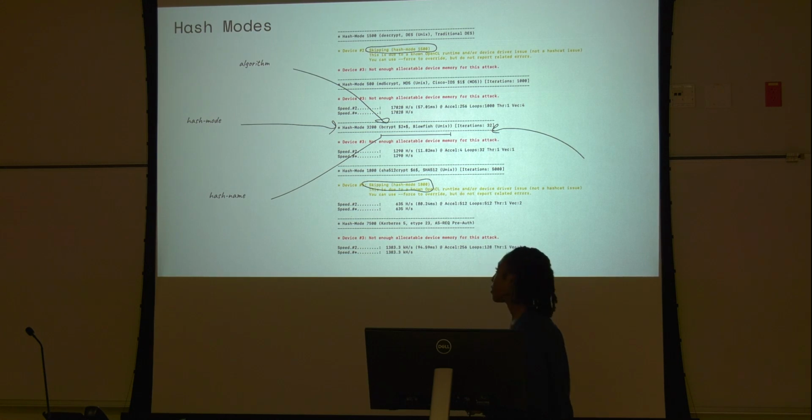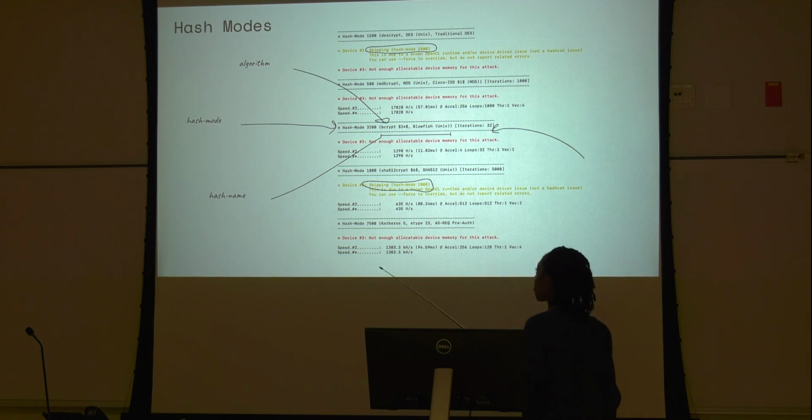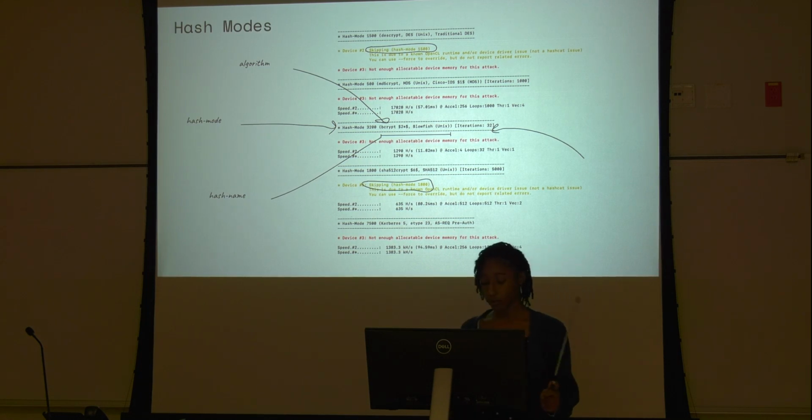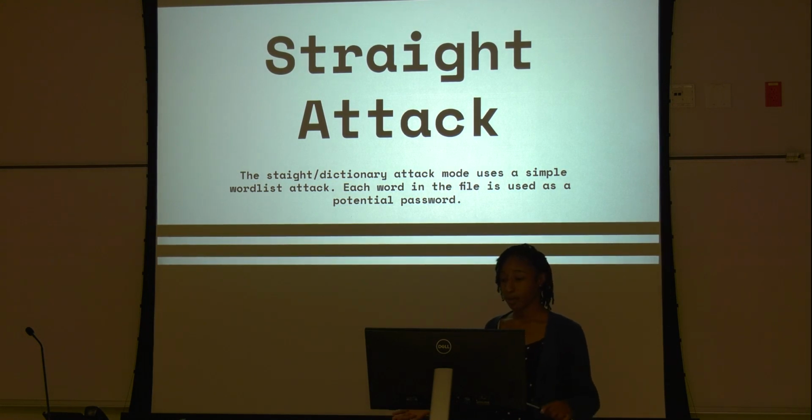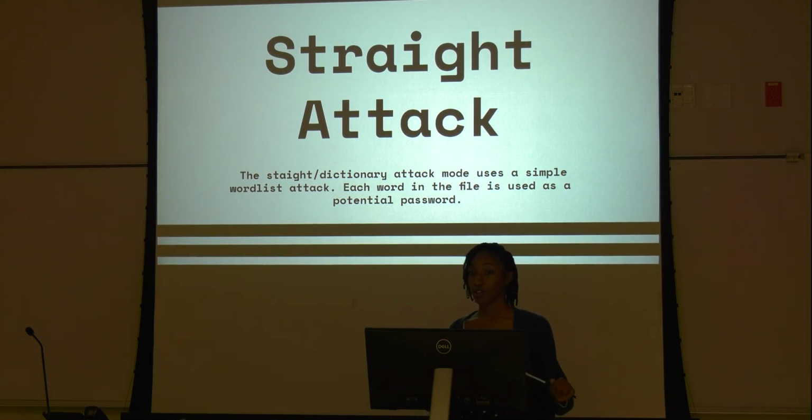So it went through this several times, of course going through the same things, different types of hashes like decrypt, MD5 crypt, where it was basically telling me the hash mode and whether or not I was capable of doing those hashes. So after getting my memory together, I started my first straight attack.